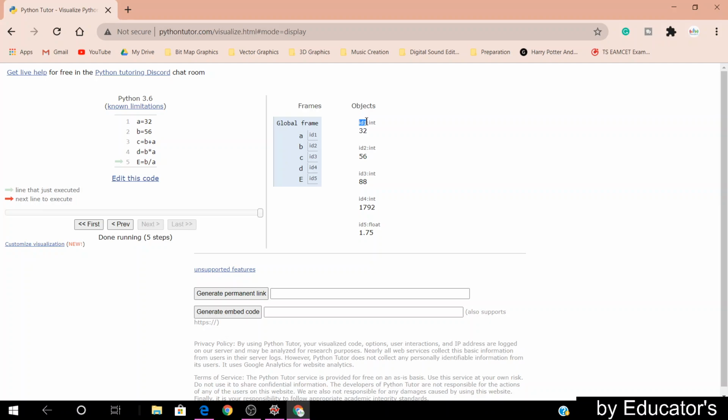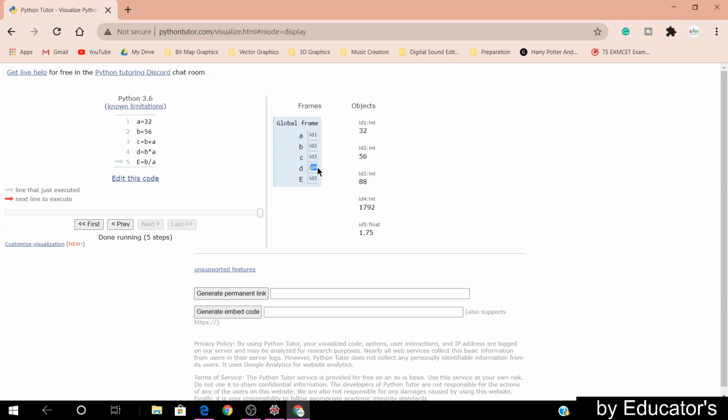A memory address is something like your home address. 32 lives in its particular memory address, 56 in its own, 88 and 1792 in theirs respectively. Actually, the value is not directly stored in the variable; the memory address is stored in the variable.